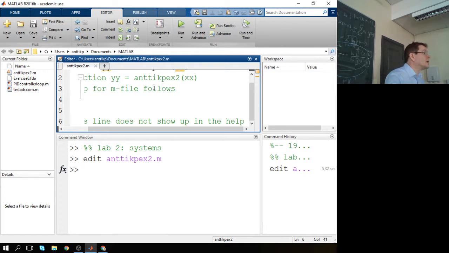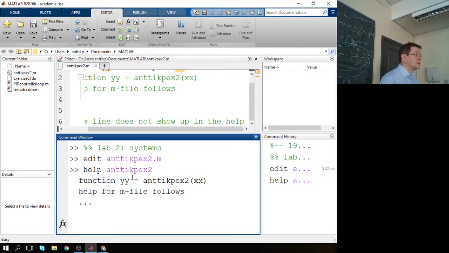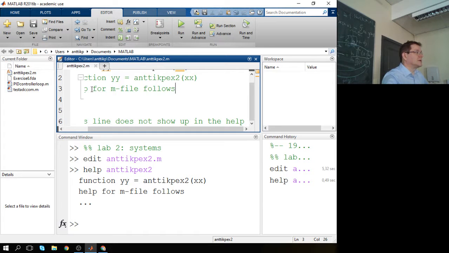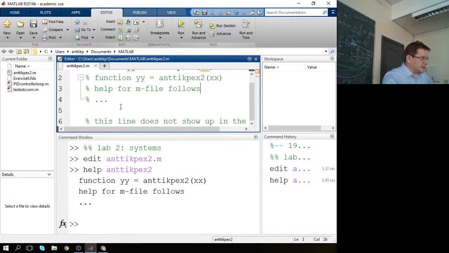Yep. Save the file, and then if you say help, Antti KP exercise 2, it gives the first continuing part of the commented lines, and this doesn't show up. Good.